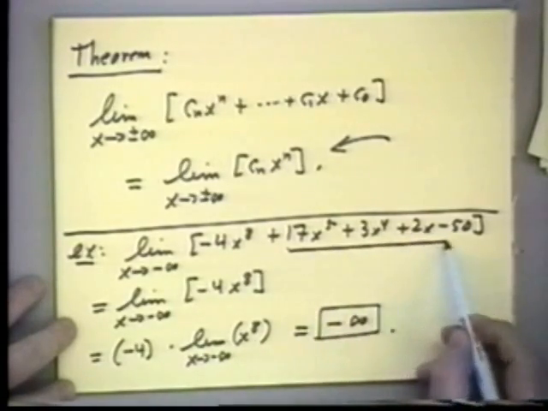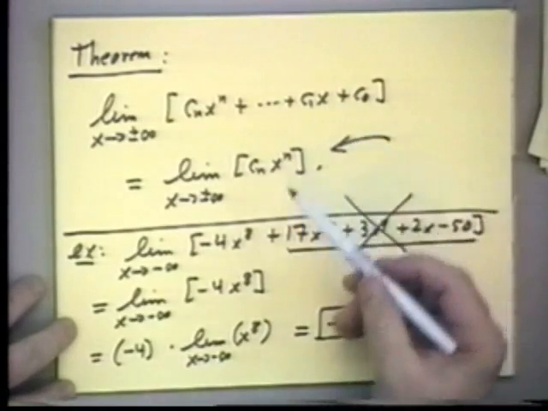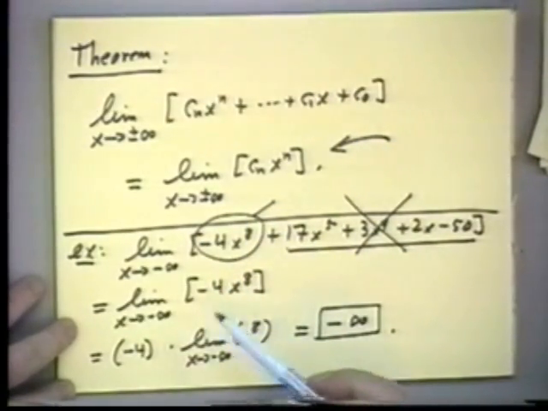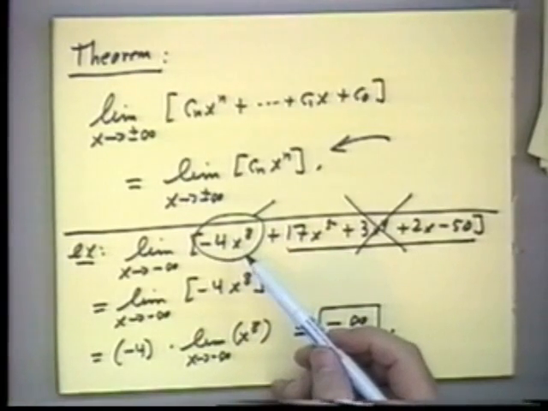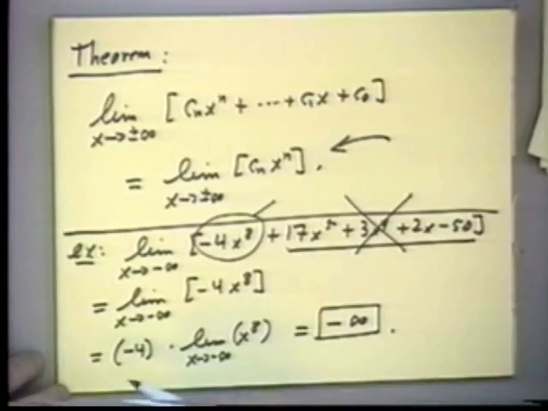And this was made much simpler because all this part here could be simply ignored. Because in the limit, only the highest power matters in a polynomial. That is to say, the highest power is what we say dominates the limit. And so leaving you with that, we'll move on to rational functions.